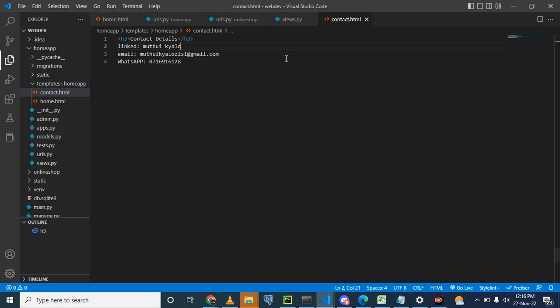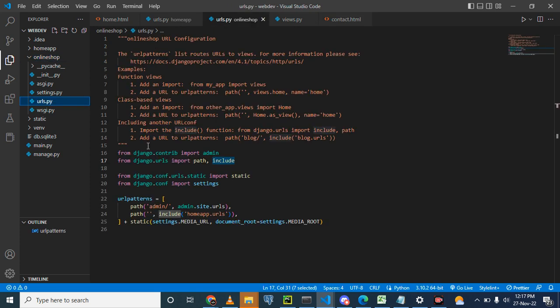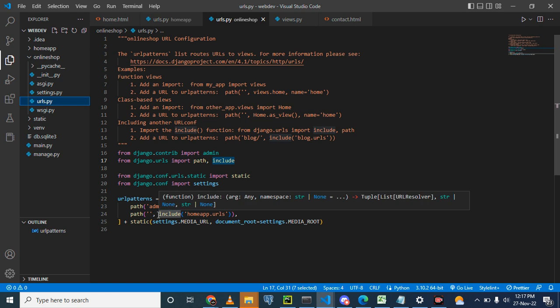Now that is that. Now what is remaining? We have created... let me check everything. We have seen the main URLs has got included the URLs.